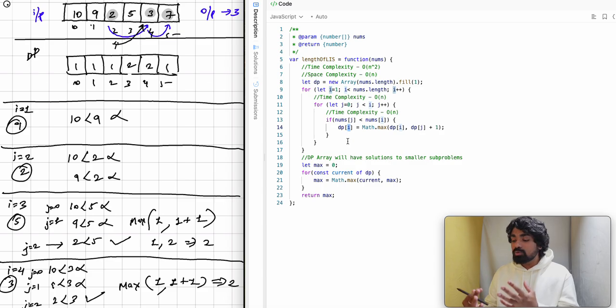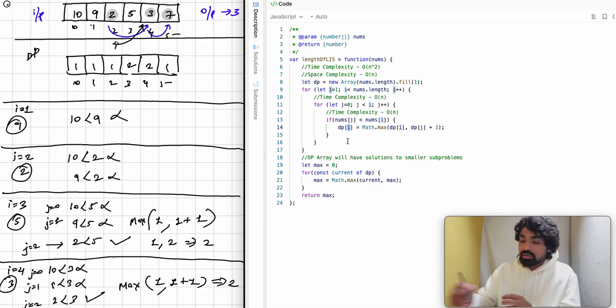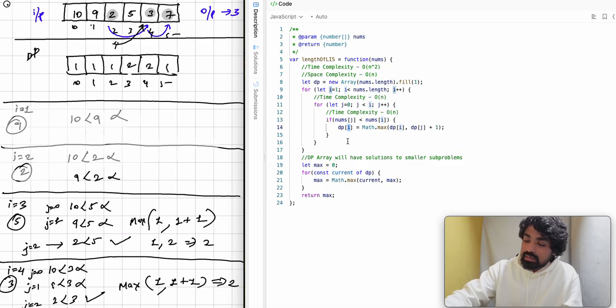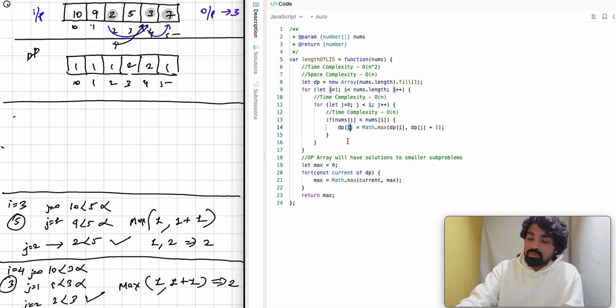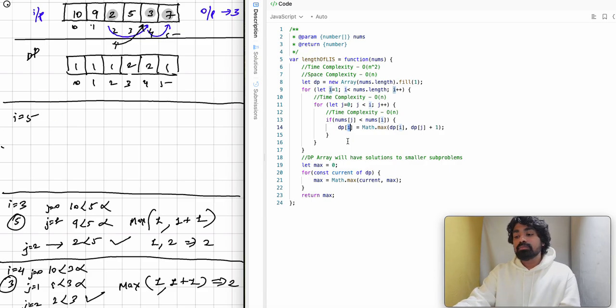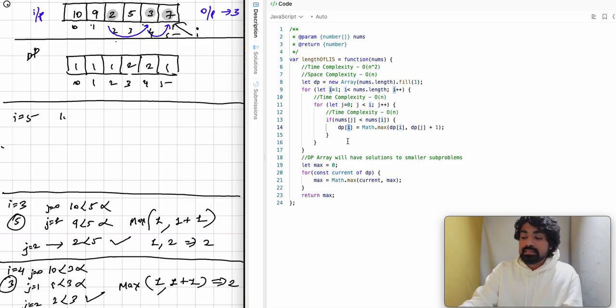Now I will move towards the next iteration, and that is going to be something like this. So we will have i is equal to 5, and we will again go from start to the end, up to this position. So now the index will shift to this position. Now I will come here, so 0 1 2 3 4 5, and I will say, hey, is 10 less than my current value here, which is 7? It isn't. Hey, is 9 less than 7? It isn't. Hey, is 2 less than 7?